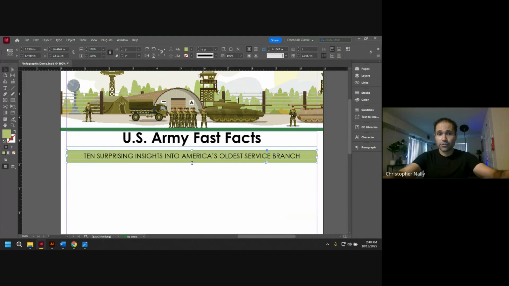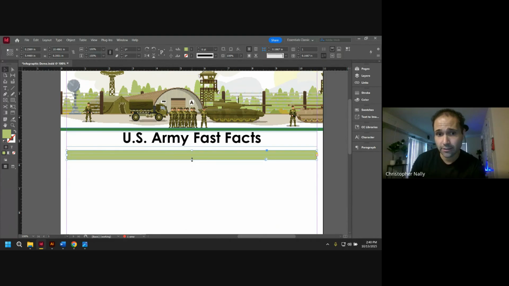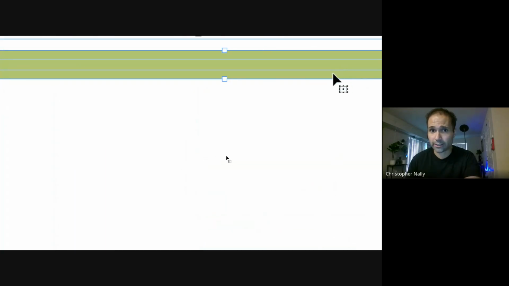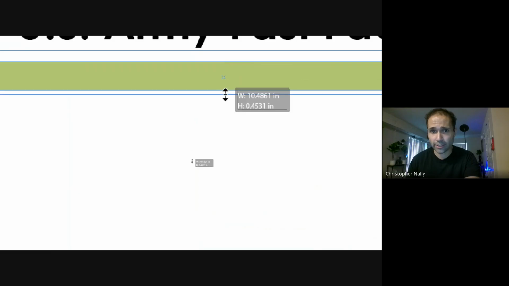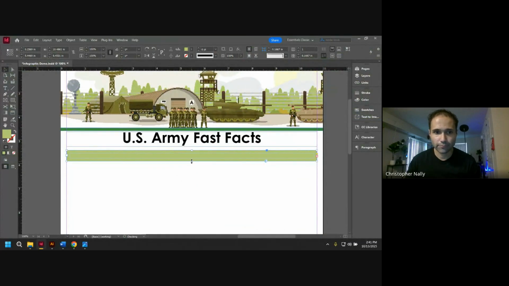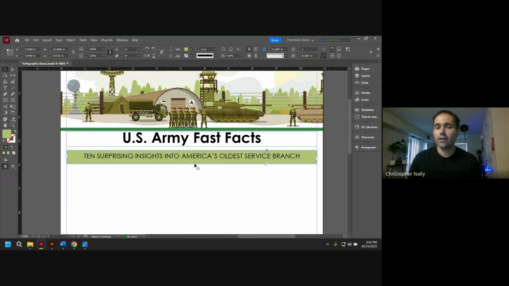Now, if yours didn't do this, you're ahead of the game. You're good. But if you see something like this after you did the inset spacing, again, that's the selection tool. Click on the rectangle itself. You see the anchor points. Drag down. There we go. See that? So inset spacing, again, is going to give you some spacing around the text. So if your text is big to begin with, and say your shape is not too big, it may just disappear like that on you.